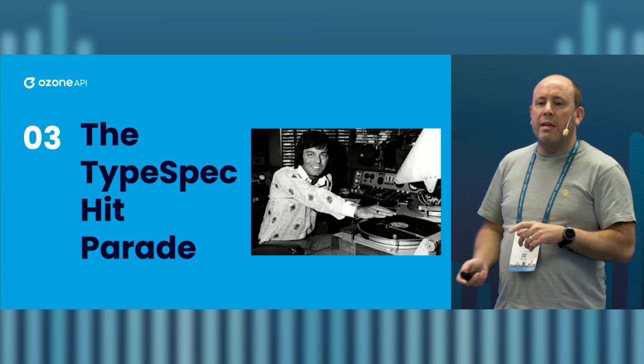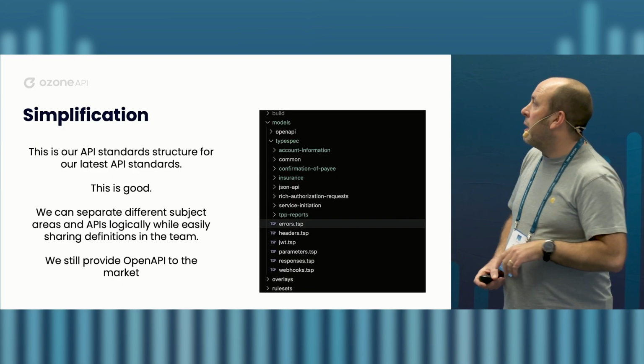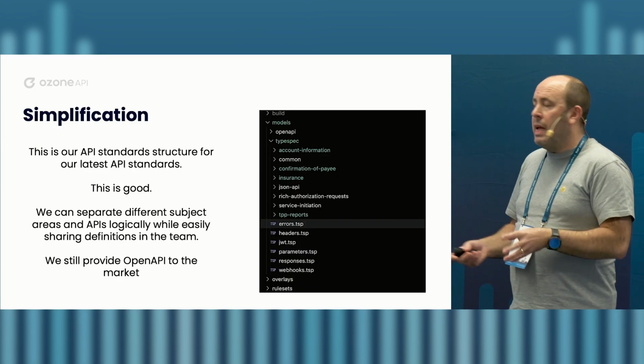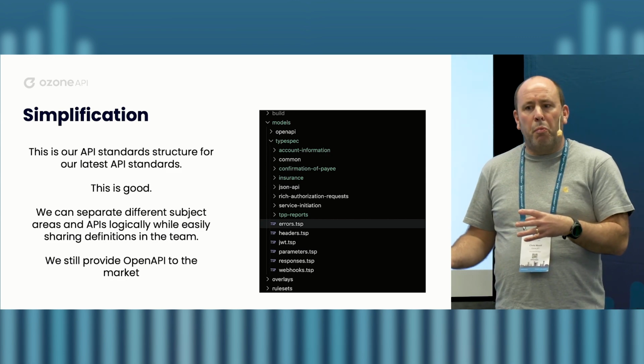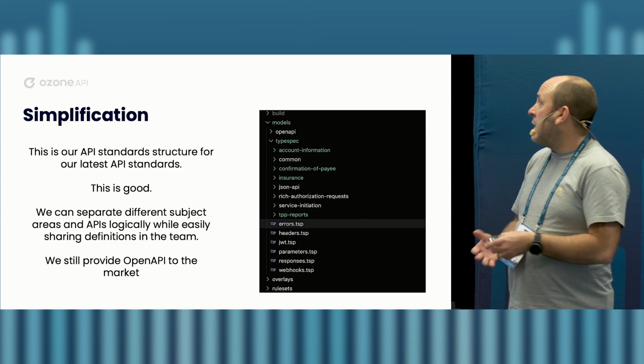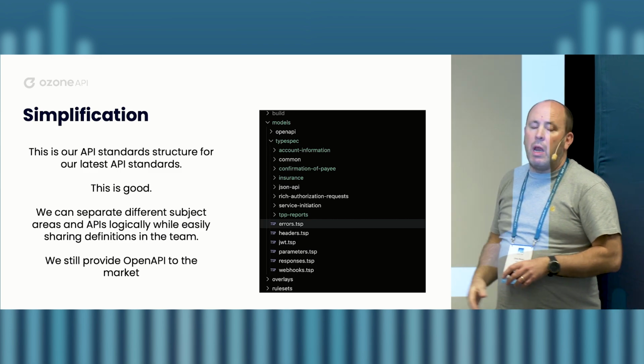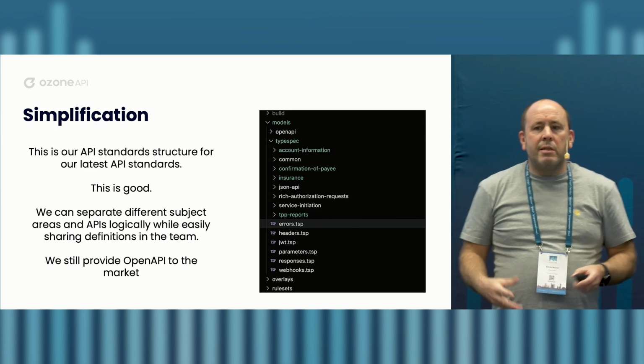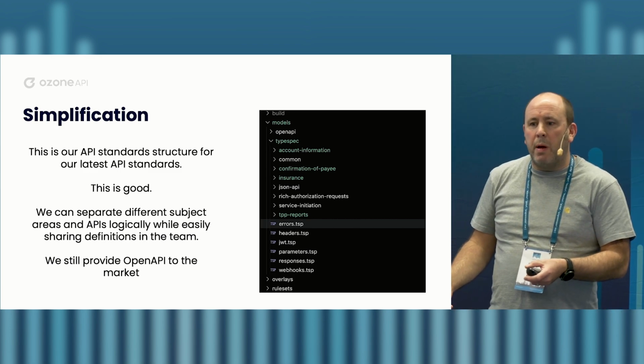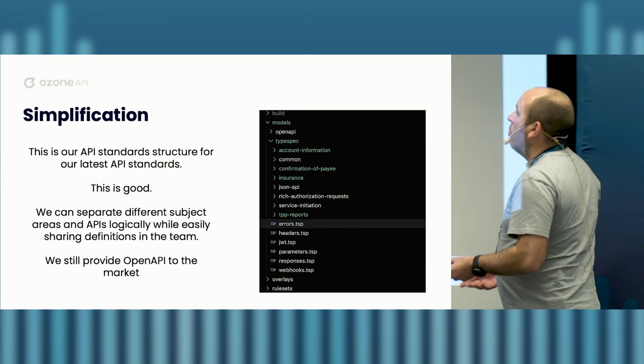So all that's kind of the high level. This is where I think that Typespec's really helping us. The first thing is it helps us simplify the standards. I've kind of pointed to this already. In the standards we're building, if you look down the left-hand side, this is our Typespec model, and I don't think there's enough precedence in the market to say what the ideal Typespec model is, but this is working for us.